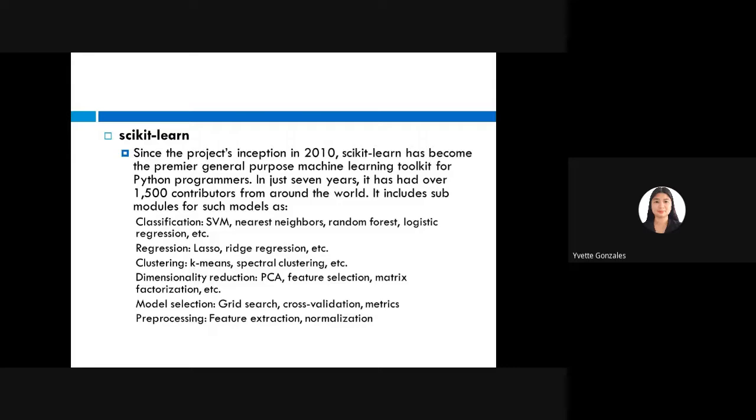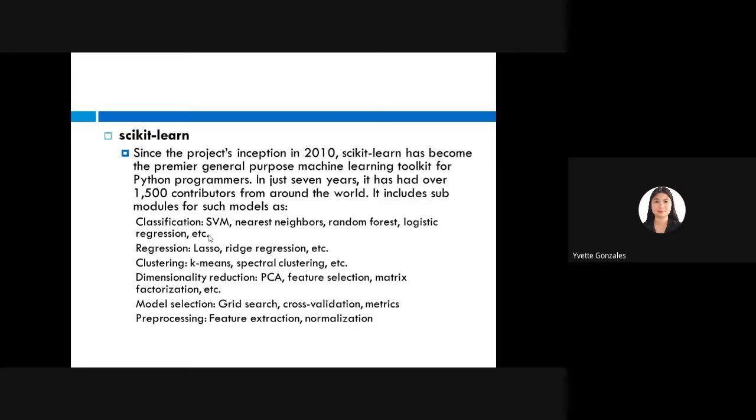And another one is scikit-learn. So since the project inception in 2010, scikit-learn has become the premier general purpose machine learning toolkit for Python programmers. Kumbaga, if you are into machine learning, you will probably encounter scikit-learn as a library, no? In just 7 years, it has had over 1,500 contributors from around the world, and it includes submodules such as classification.